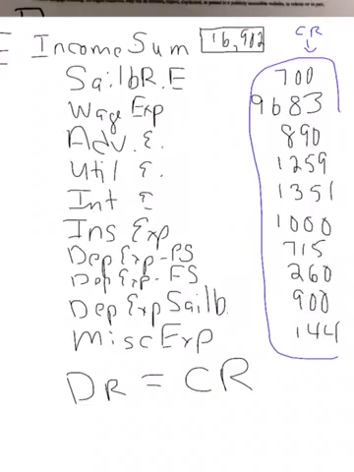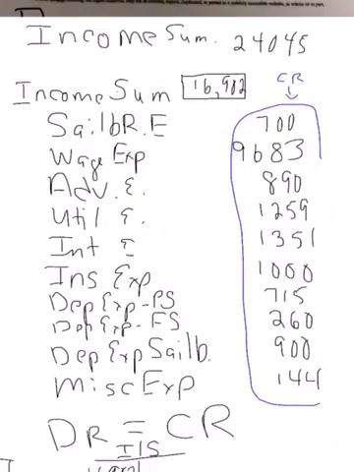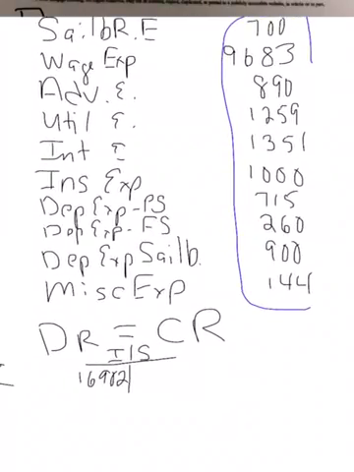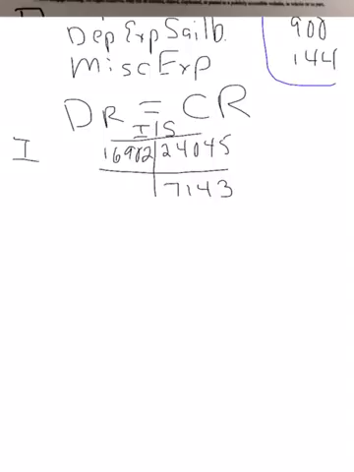The next part of closing entries is the I. Now the I stands for income summary, and right now we need to look at a T account for this income summary account. The $16,902 was our debit amount. Our credit amount was $24,045. So we need to actually look and see what the balance in this particular account is, and it would actually be $7,143. And so this is what we would be doing our journal entry on, this particular amount.